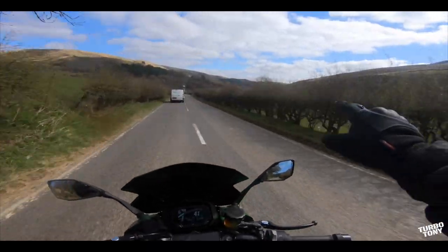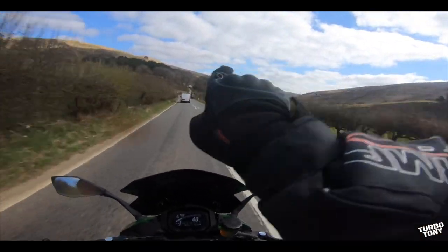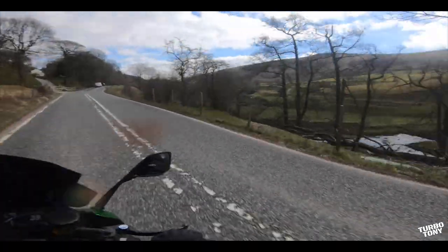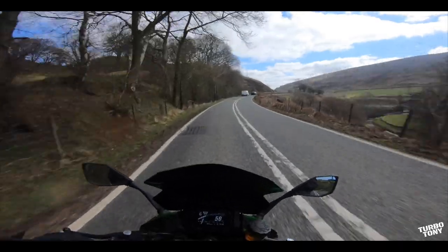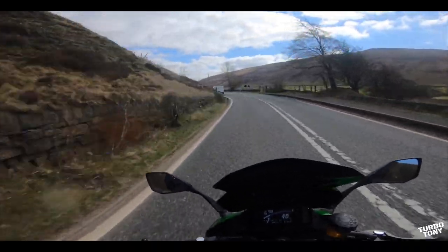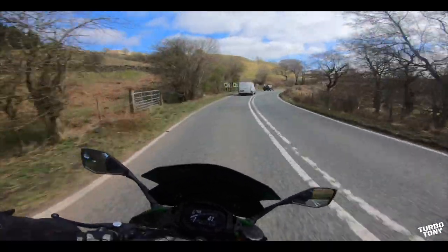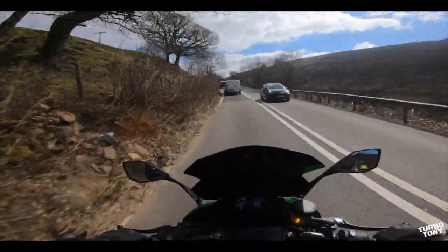So this river that goes down here, just on this corner somewhere, there's somewhere you could pull up. And just over a little brow there, oh, they're all down here, look. Yeah, you can normally park your car in here and they all go sitting down there. They've got cows in there now. That's why there's no one there. Probably done it on purpose, because a lot of people go down there and litter. So stuck cows in there probably to stop people going in. It is private land, unfortunately. When there's no cows in there with big horns, it is a lovely place to go and stop for a sandwich and a cup of tea or whatever, you know. Pot of tea, pot of Rosie Lee.